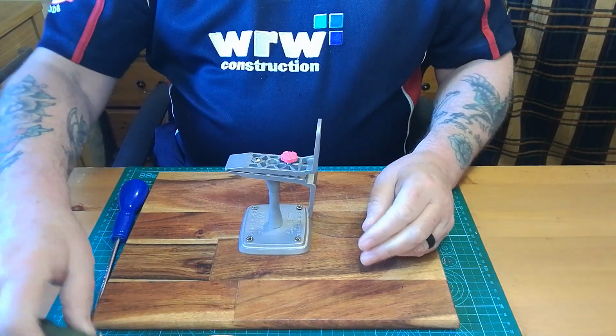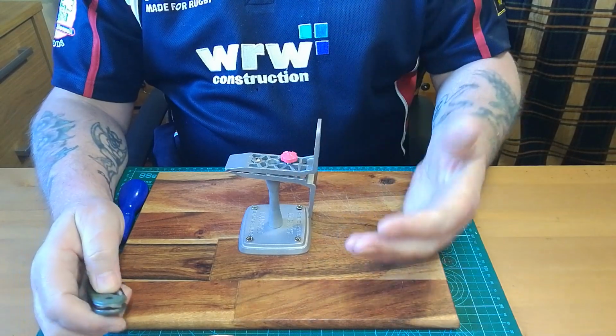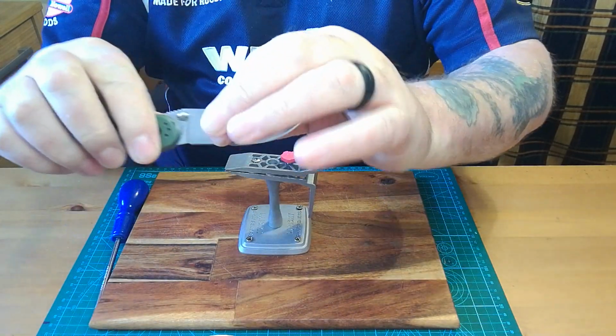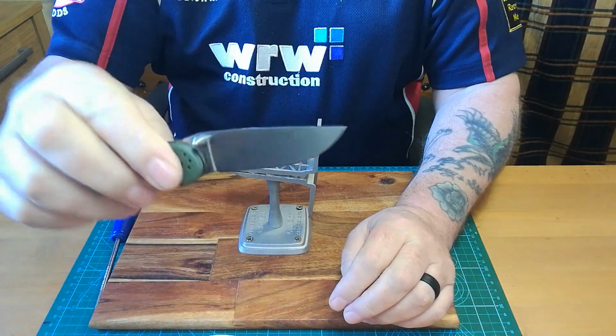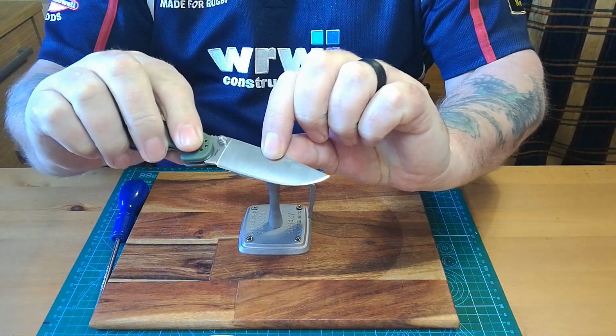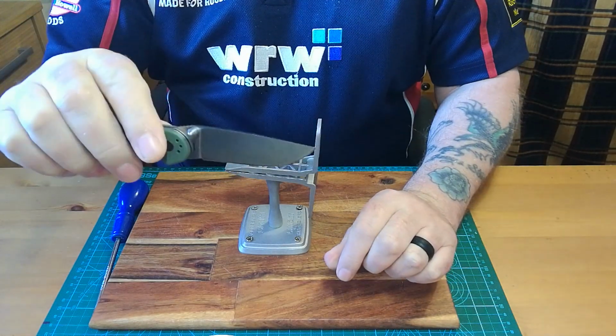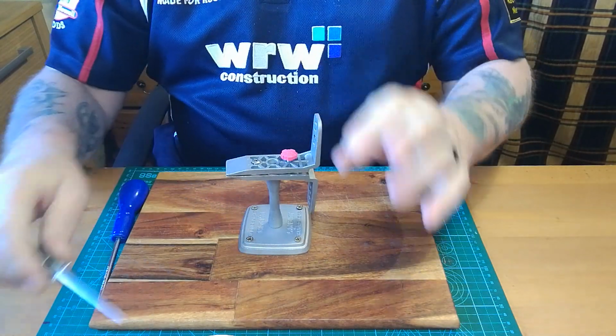What we do is there's a couple of different ways of putting knives on. People have been asking me questions already. You've got a full flat ground blade, like on this little Rat 2. It's a full flat ground, so there's no flat part on the top here, which a lot of people find difficult to put on one of these fixed sharpener systems. But it is very simple.